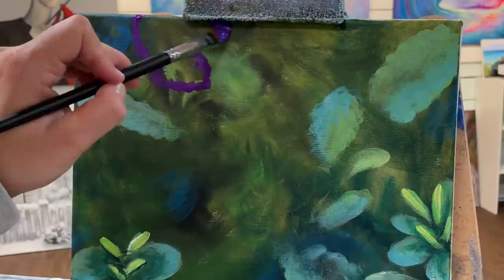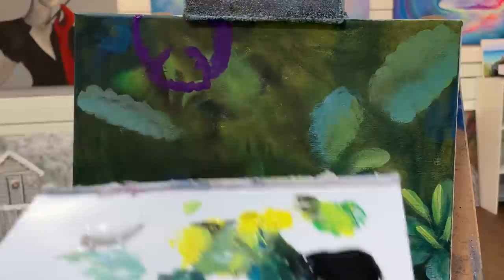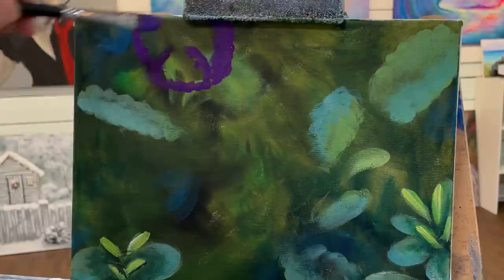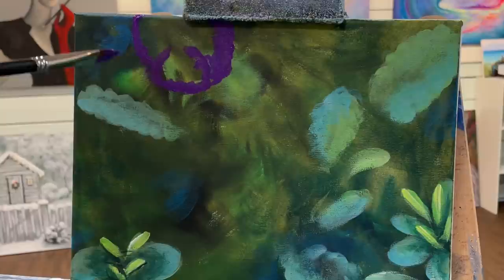Now we're going to go over this purple with some yellow. It was hard to choose which colored pansies I wanted to paint because there's so many choices and they're such beautiful flowers, but I just really love this one because it's got a lot of contrast and it really pops with that yellow.